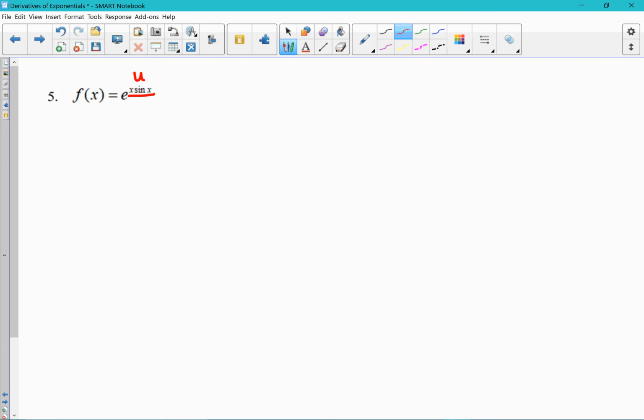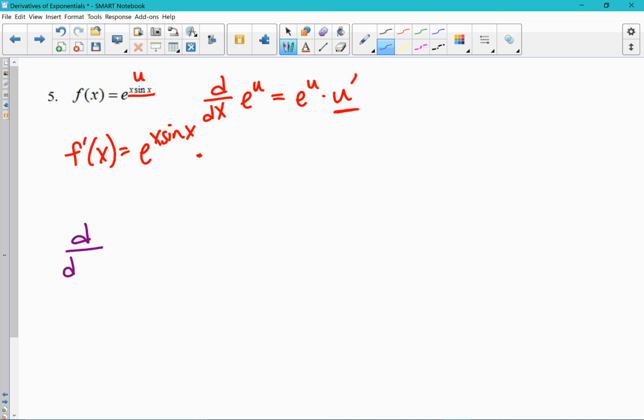So again, we're going to do the derivative of e to the x sine x. e to the u would be e to the u and then times u prime. So it's the u prime that we're going to have to take the derivative of, x sine x, and we might have to go off to the side to do that, and that's okay. So f prime of x, everything stays the same when you take the derivative of e to the x sine x, but now we need to multiply by this bugger. So I'm going to come down here. Let's think, what's the derivative of x sine x going to be?